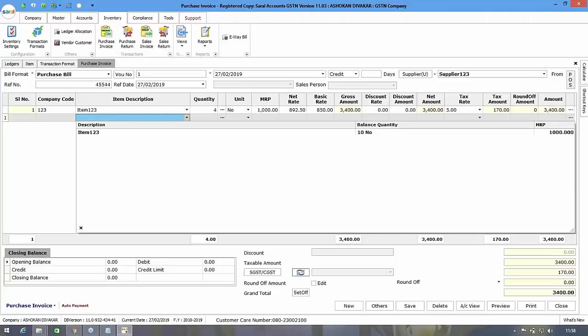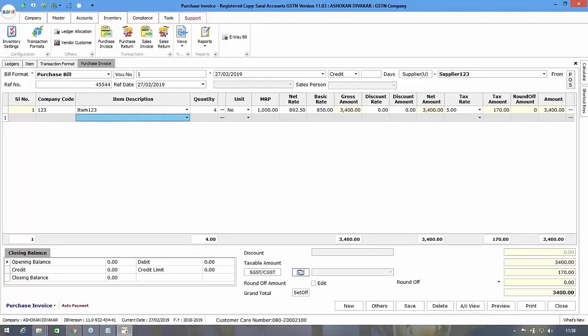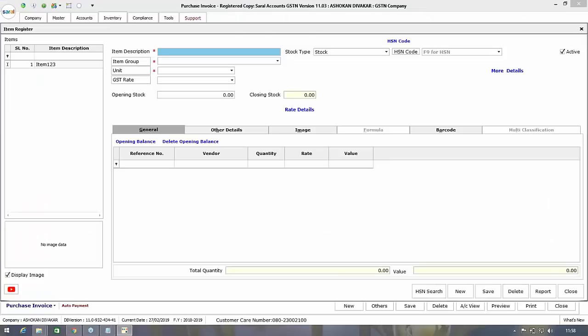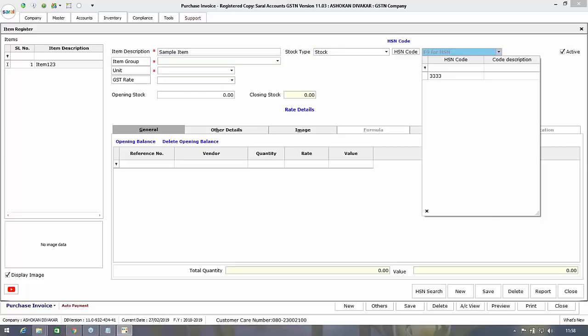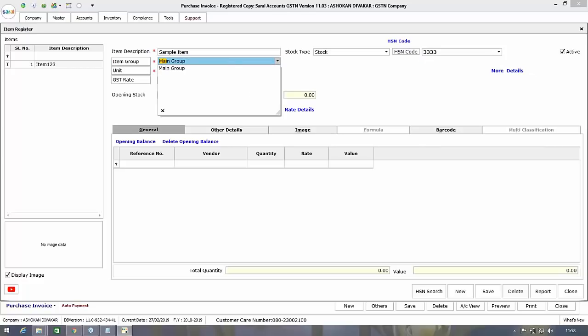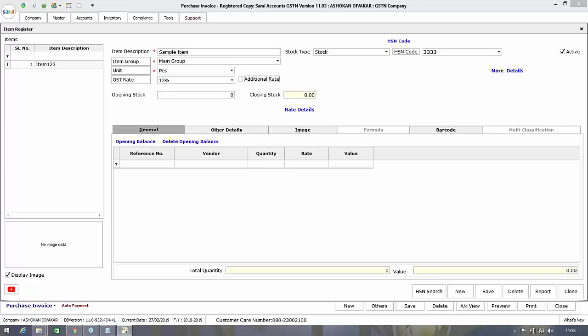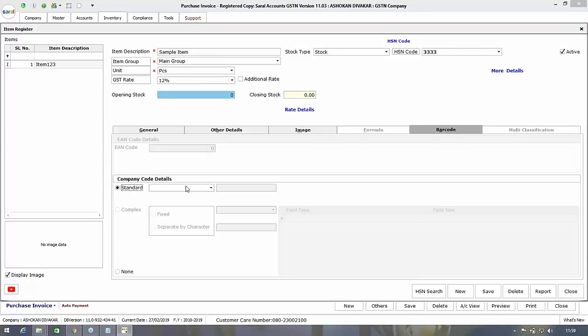Then next you can select the item here. Now we have only one item. To create a new item, you can press the F9 shortcut key. To create a new item here, enter sample item, then stock type, then HSN code, then group, then unit, then GST rate, then opening balance if it exists, and whichever remaining fields are required you can mention over here.